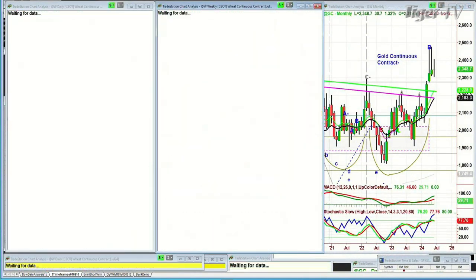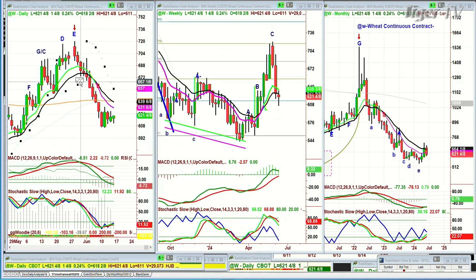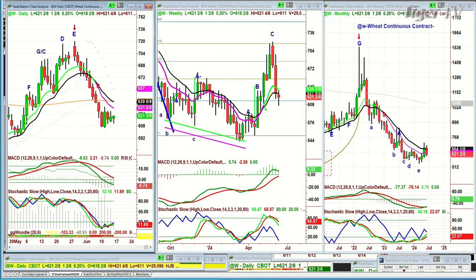Wheat. Wheat is trading up 1.25 points at 621.25. Look at that sharp move down. This is a leg. Is that an A? No, I think that's trough A. So that's a low that was made on the 30th of May at 673.25. 673, yes, it is. My eye, you know, when you do this enough times, you can identify troughs and peaks.